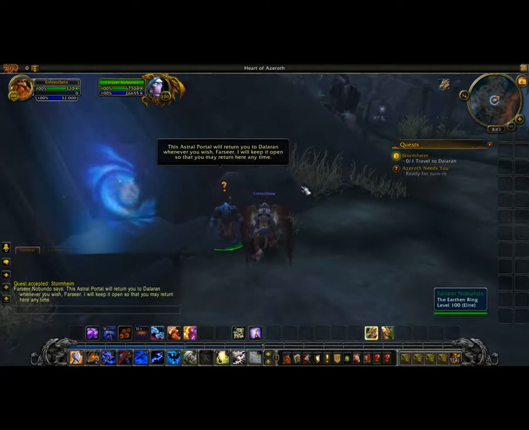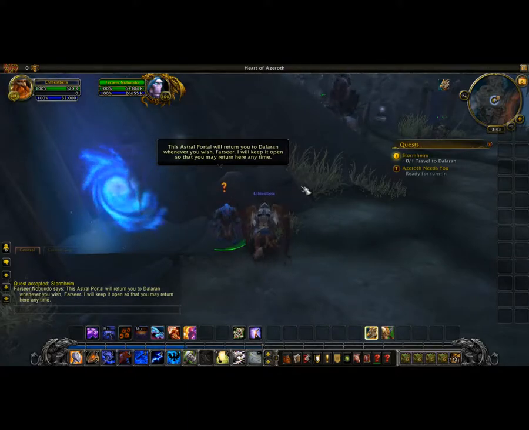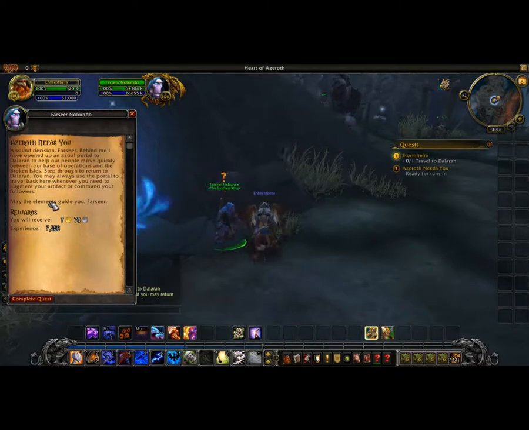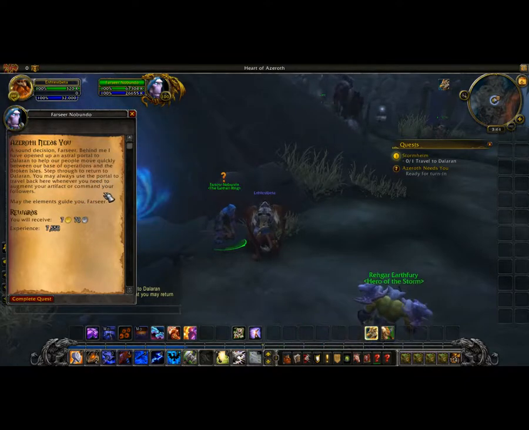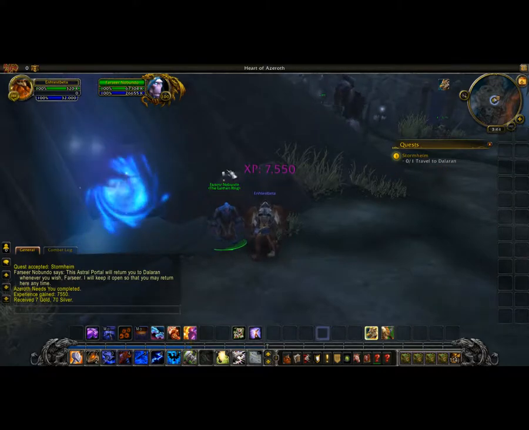This astral portal will return you to Dalaran whenever you wish, Farseer. I will keep it open so that you may return here anytime. A sound decision, Farseer. Behind me I have opened up an astral portal to Dalaran to help our people move quickly between our base of operations in the Broken Isles. Step through to return to Dalaran. You may always use the portal to travel back here whenever you need to augment your artifact or command your followers. May the elements guide you, Farseer. The elements will never forsake us.